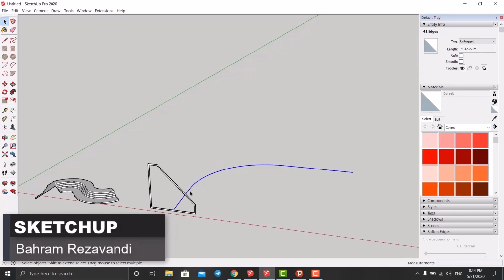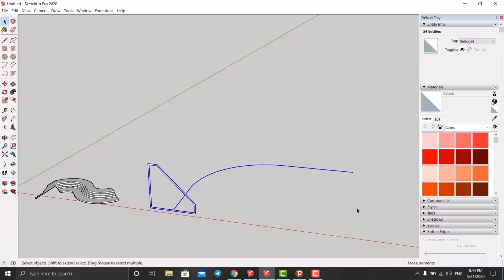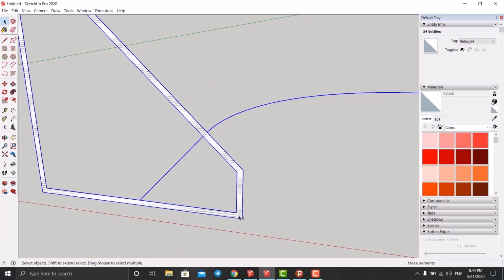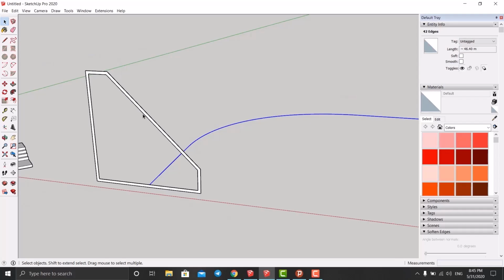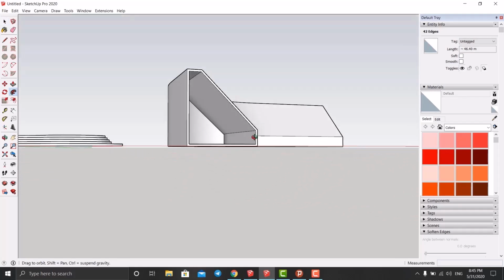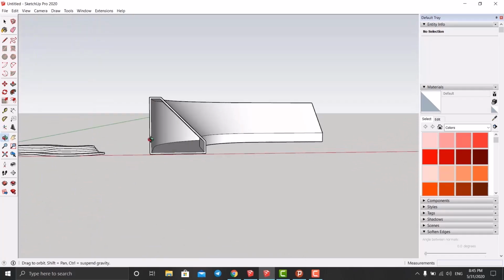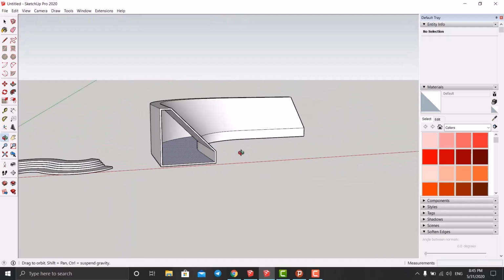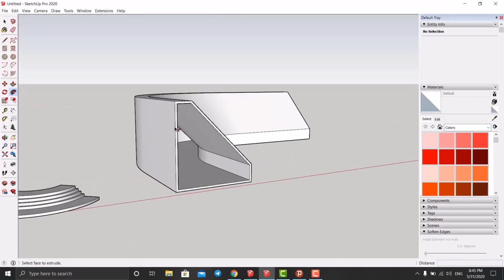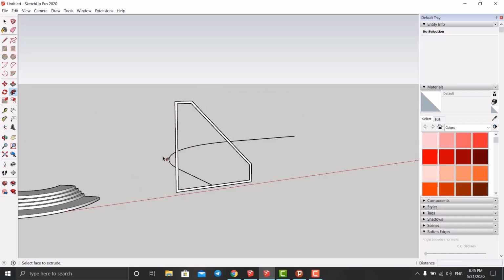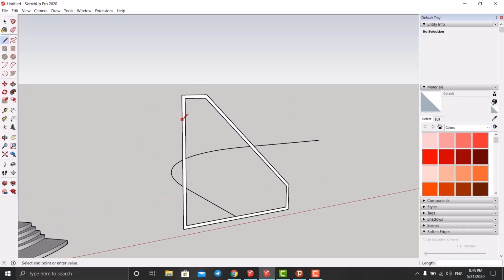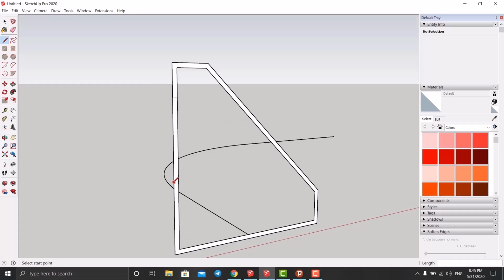You know what? We can even do something easier. We can either do a double click here or a triple click on the line on the path, and then Control Shift, do another double click on the face here to deselect it. Now select Follow Me and click on the face. Nicely done. Later on, we can even convert this whole thing into a very beautiful structure. You know what? Let's actually try that right now. Yeah. For example, let's try adding some windows, some openings. Or we can even try changing the form a bit more. Like, for example, I'm going to add a line here. And then another one at this point.